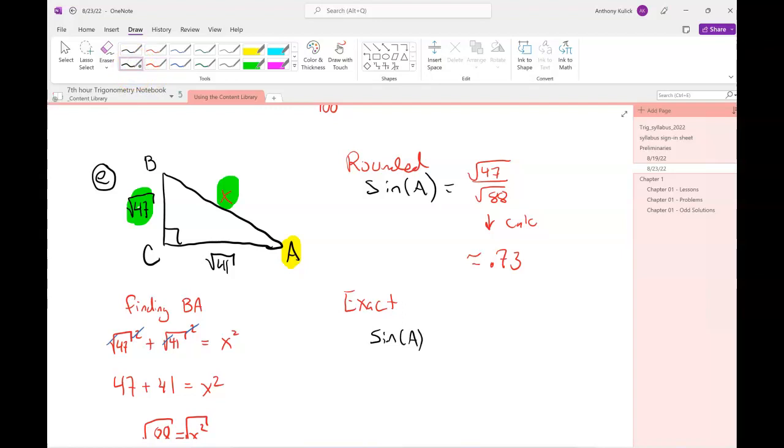If instead the directions had asked for the exact answer using reduced radicals, I'd have a little bit more to do. Is that so far so good? Henry: When asked for reduced radicals, you just give the equation with reduced radicals as the answer, or do you have to still find a decimal? No decimal. Your answer will be a fraction. Okay. Yep.